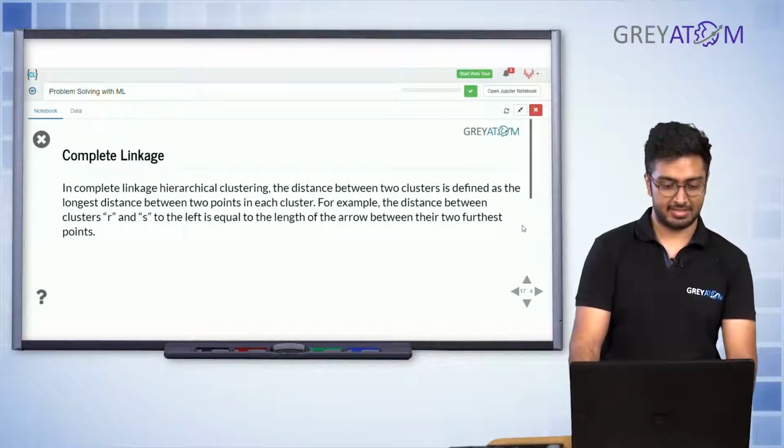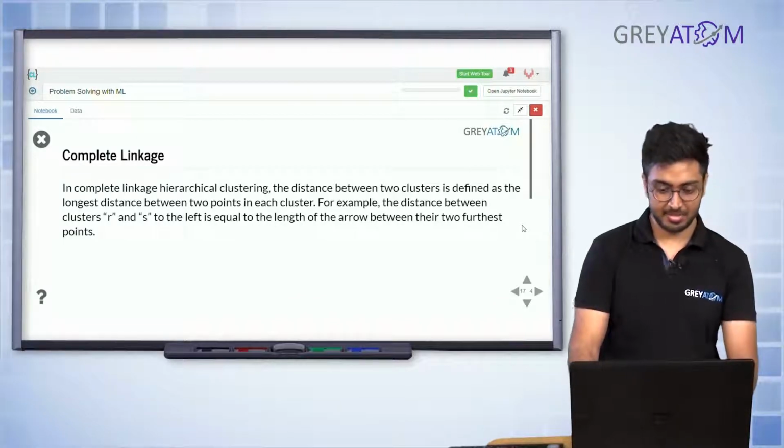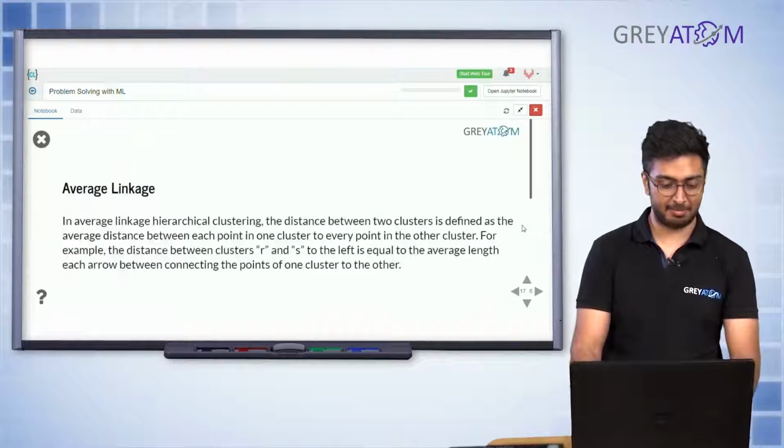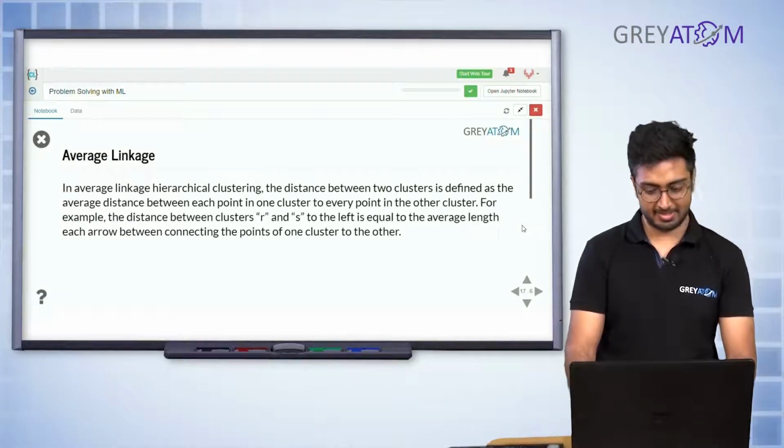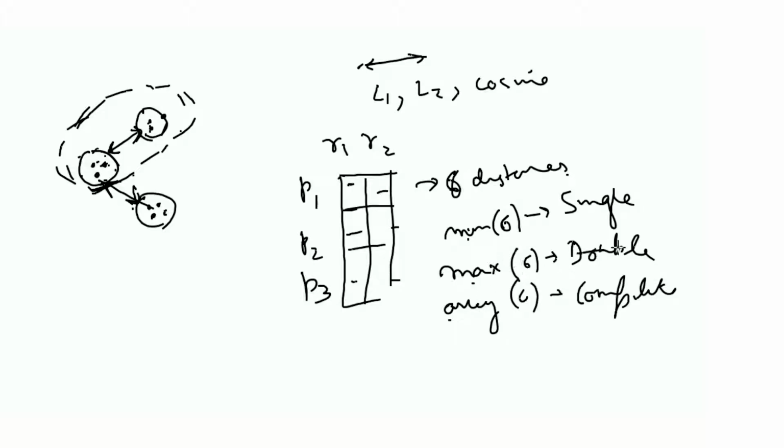If we take the longest, then it's called complete linkage. My bad, there is nothing called double linkage. So this is called complete linkage, and this is called average linkage.